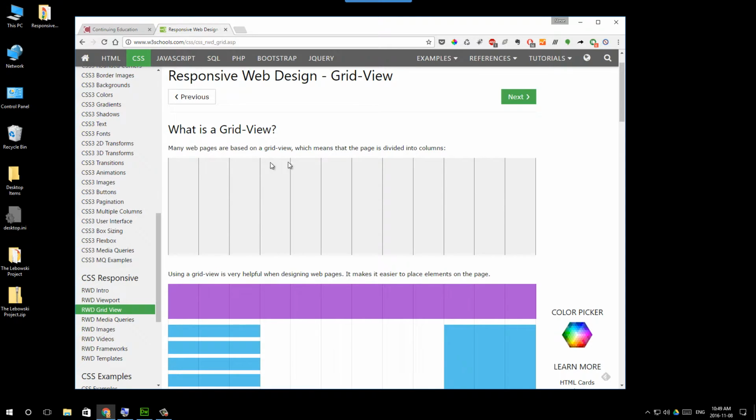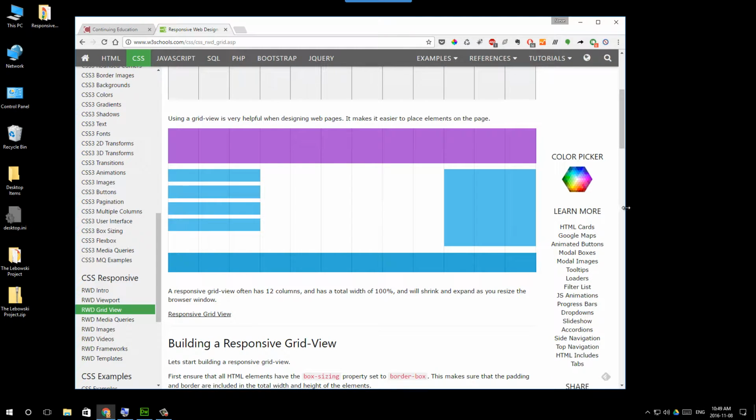This particular one uses a 12-column grid system, and it's a very popular one because 12 allows us to divide our page into a variety of different sizes. We can do 1/3, we can do 1/2. 12 is a number that you can divide with quite a few different other numbers to get some nice round values. If we look further down, you can see that again in practice.